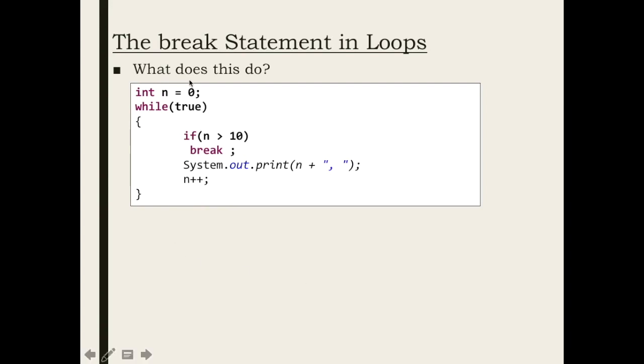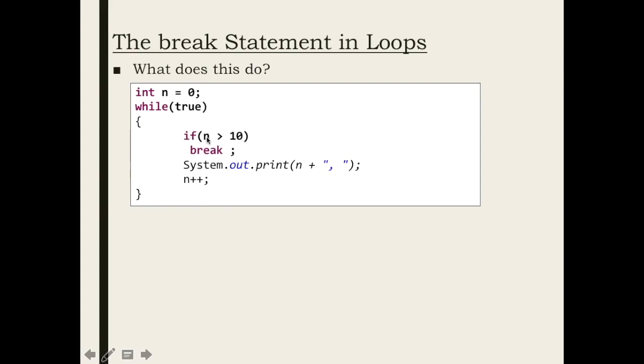Here I've got int n equals 0 and while true. First of all, if we just look at this while true without looking at anything else inside the body here, we can see that there's absolutely no way to make this loop ever false. So we have set up an infinite loop, but we're using a break statement inside. Here I say if n is greater than 10, then break. Print out n, a comma, and then increment n. So if n starts out at 0, 0 is not greater than 10, so I skip over the break statement. You see how that works? The computer never saw the break statement. So I print out 0 and a comma, and increment to 1. Same thing here.